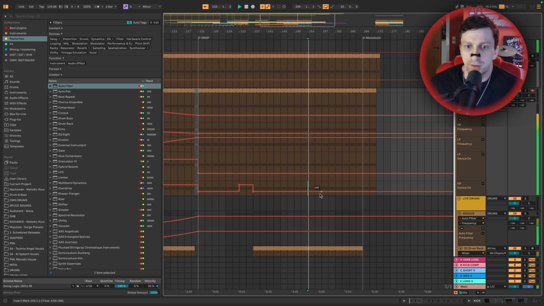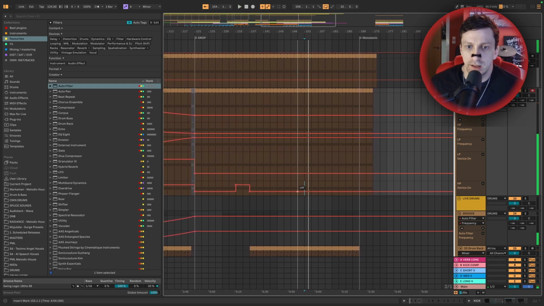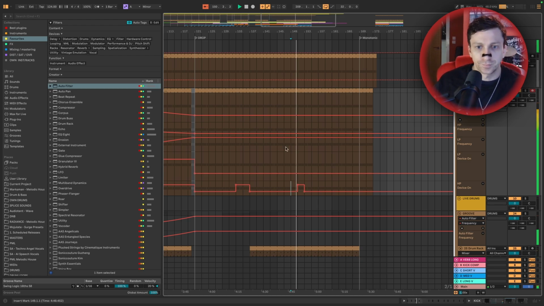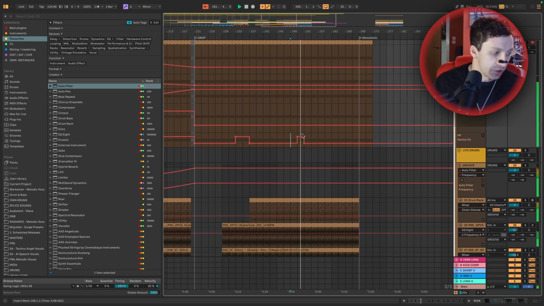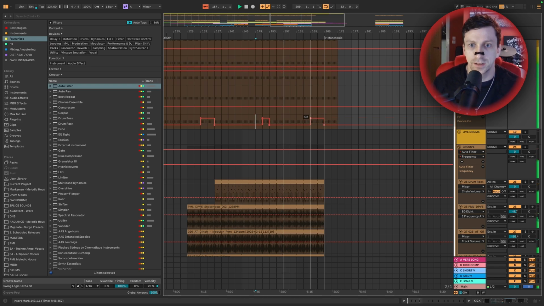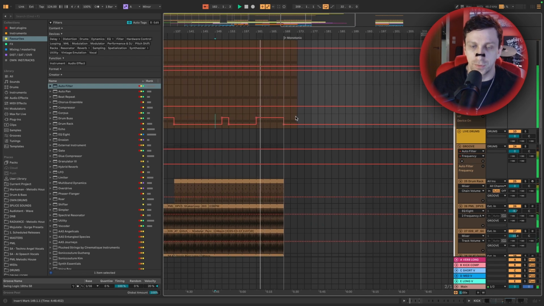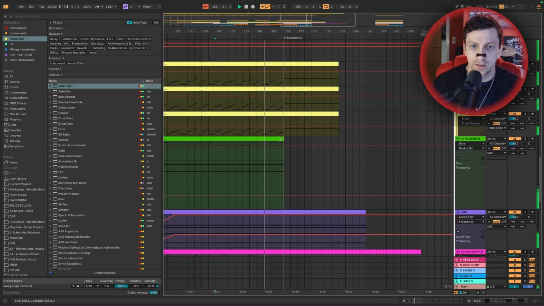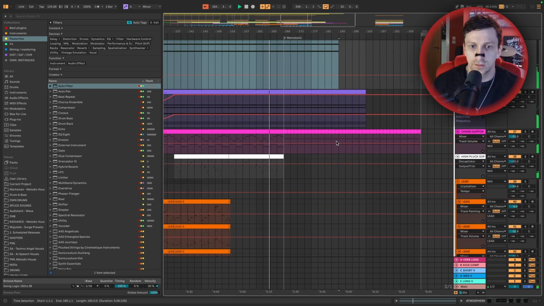And what we could do as well, just to emphasize that change, is high pass the kick here, just temporarily. Like, hey, something's going to change. And then I'm going to high pass the kick for 8 bars here. Maybe 4 bars. Maybe actually 8. Just so people know the track is ending here. We're going to end.